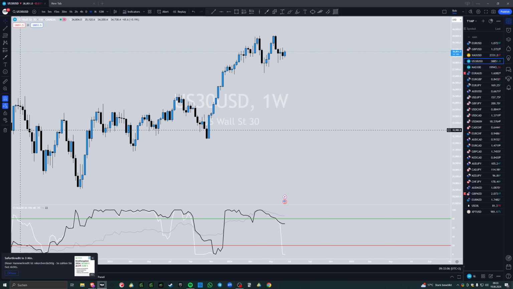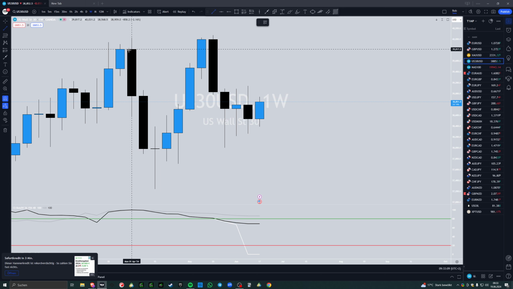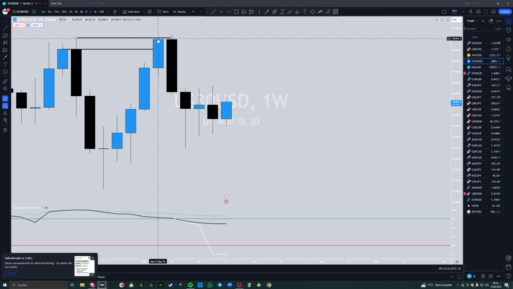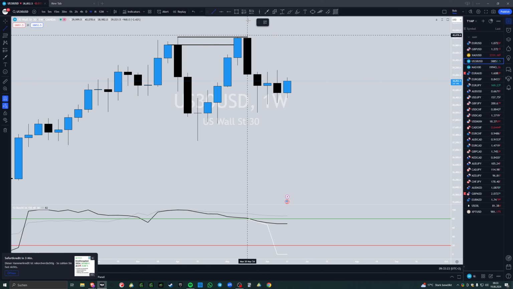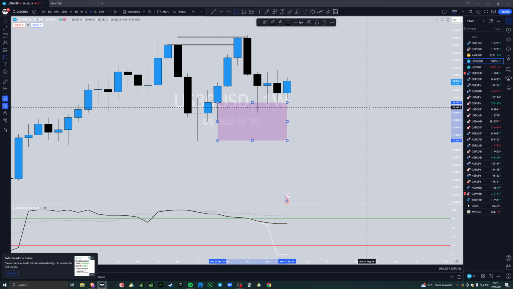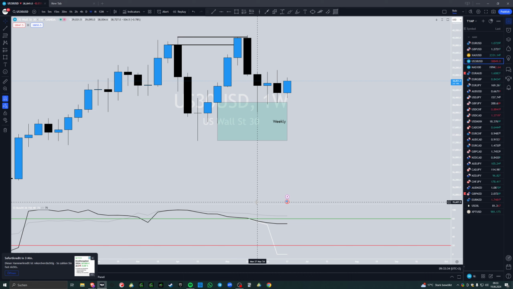Now let's go into US 30. So obviously, yeah, we made a new all-time high, took liquidity, pushed lower on a weekly, and then we basically mitigated this. Now, all the way from here, they are net long. So now it kind of shifted, but only with this low time frame horizon on the weekly. So I would expect price to get up here.